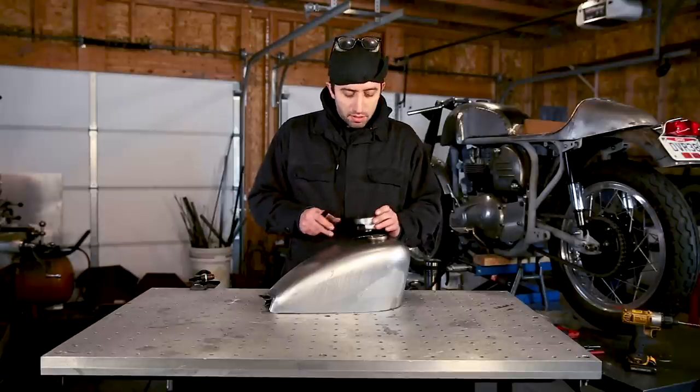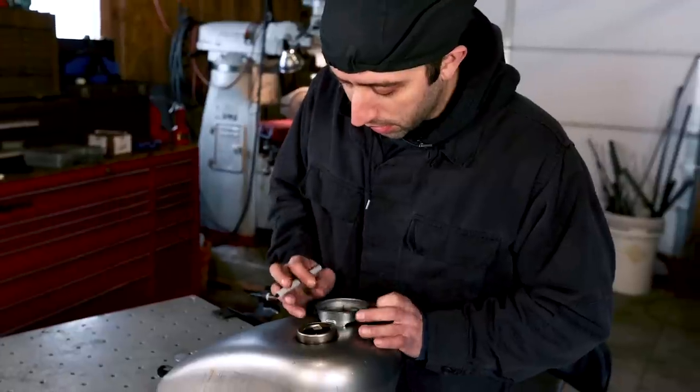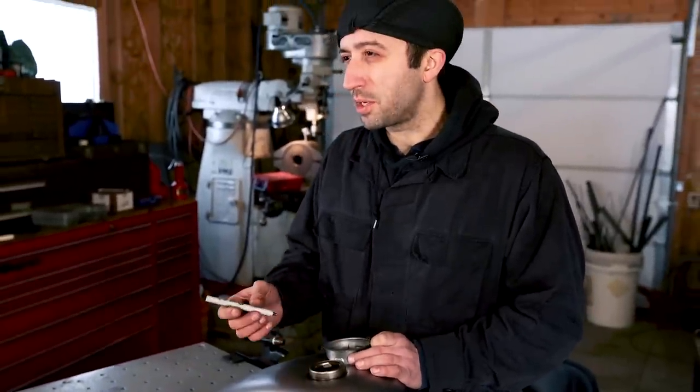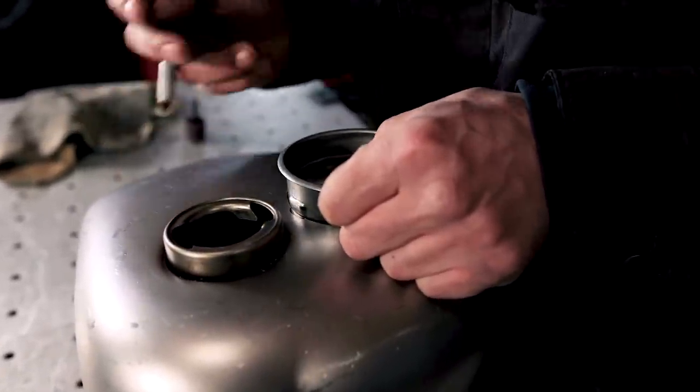So with your housing slipped in the hole, what you wanna do is just kinda lightly eyeball with your Sharpie and try to figure out exactly how much material you need to remove to get the tang to pass through.